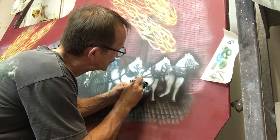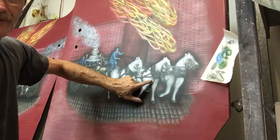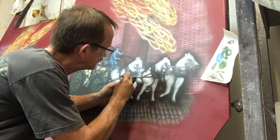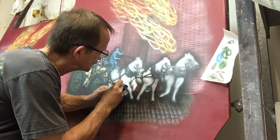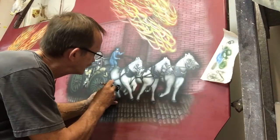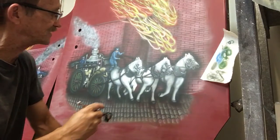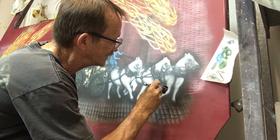Just to demonstrate — I'm going to go back over these hard lines, and as you can see when I did that there's no overspray, nothing got on the white. We're all good to go. So you want to run as little pressure as you can and still get good atomization — in other words, the paint atomizes real nice. You don't want it to be a bunch of dots that look ugly. As you can see there's very little overspray at this pressure with this paint, and that's what you need.